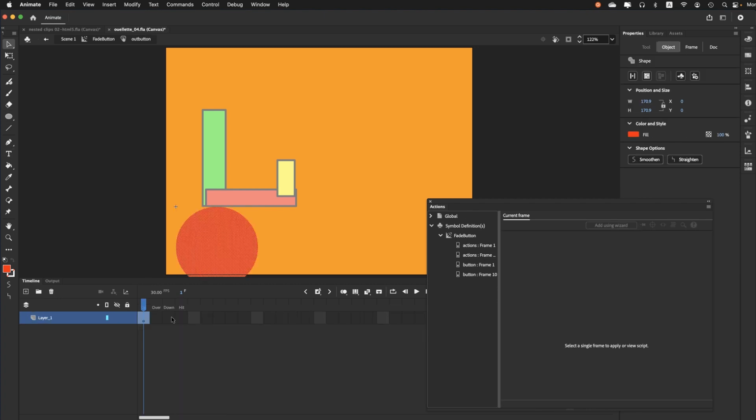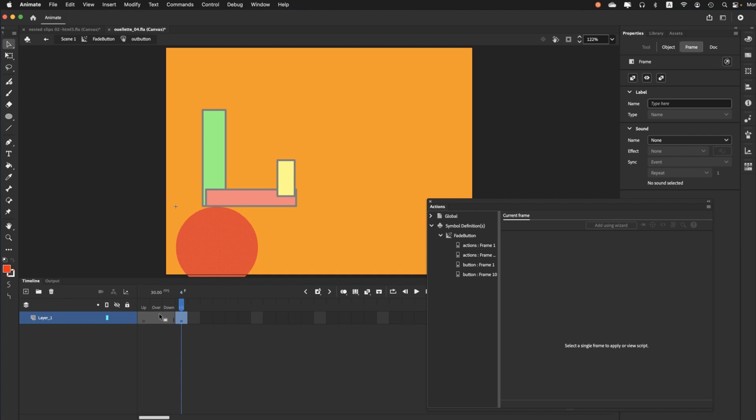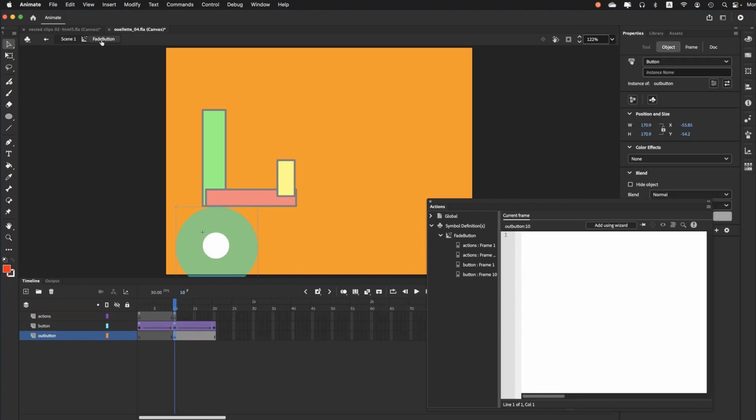And again, we've done this before, but to make something in a button invisible, you remove the content from the up state and move it over to the hit. And in this case, we want nothing in the up, over, nor down state, just the hit state. So when I exit this button, it should appear as that aqua representing an invisible button. Just like that.